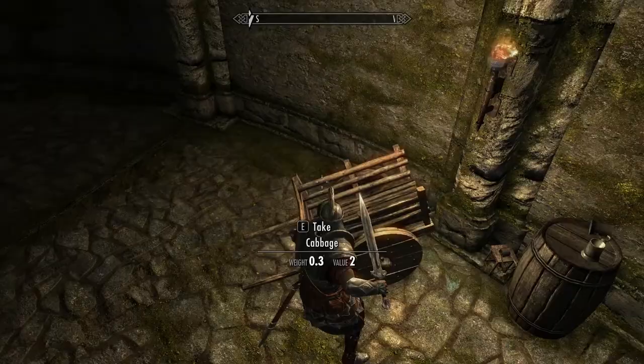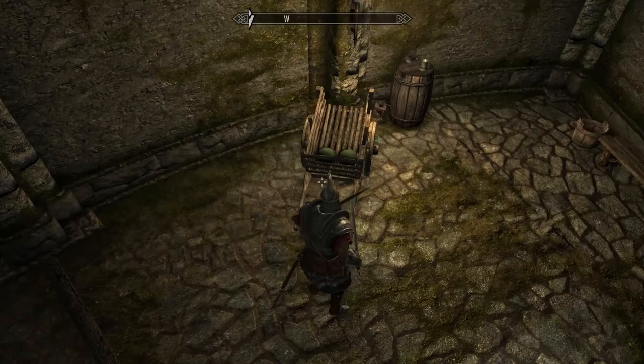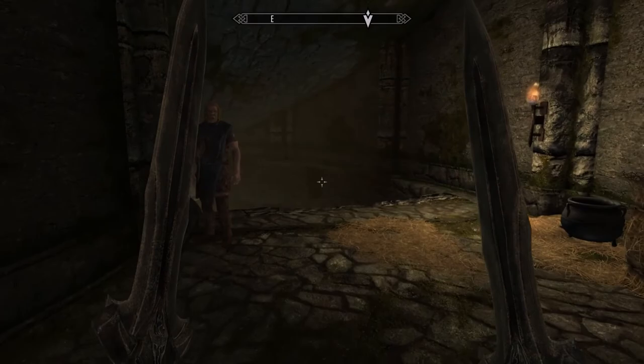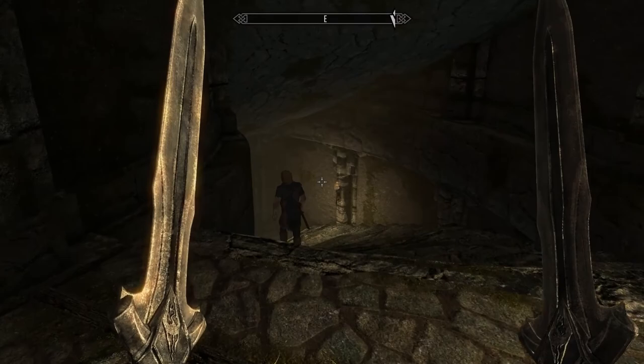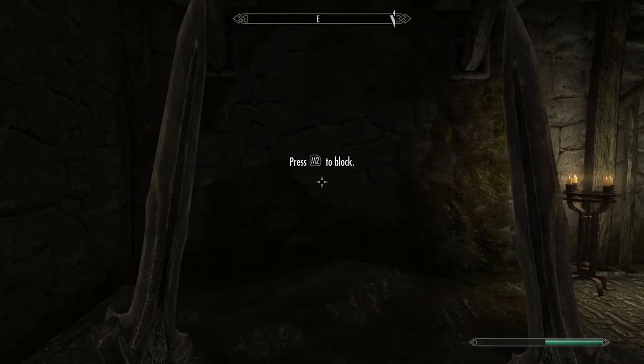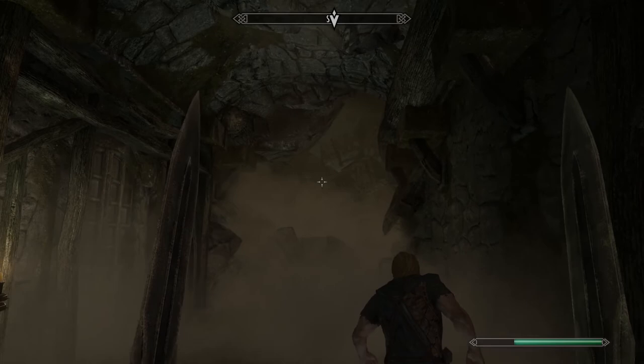Alright. Now I'm going to grab a couple of cabbages. Ooh, I didn't want to do that. That's what I look like now, by the way, now that I'm in my Imperial armor. So I look kind of cool. So I grab those cabbages, and now we just move along here in the keep. This is like the prequel thing. Press M2 to... Oh, I can't... Oh, that's only if you... The M2 to block is only if you're only using one weapon.